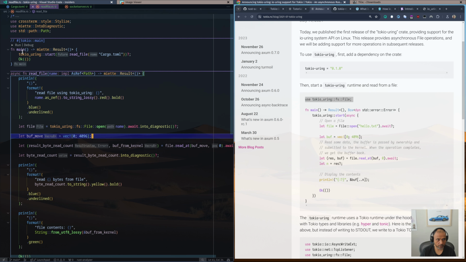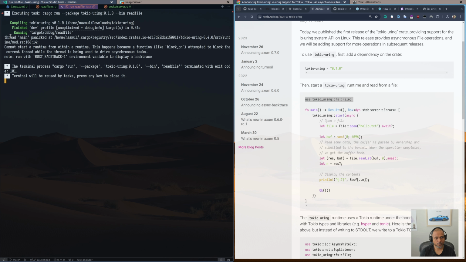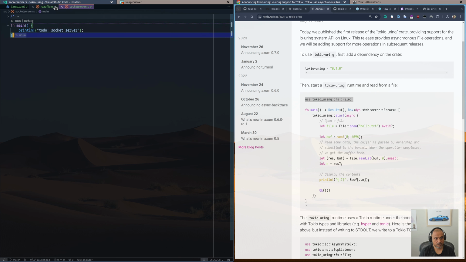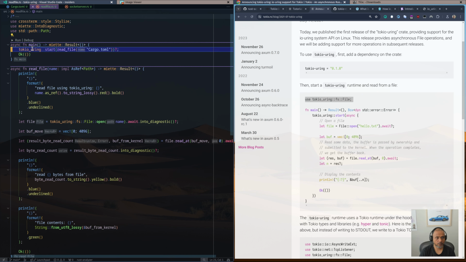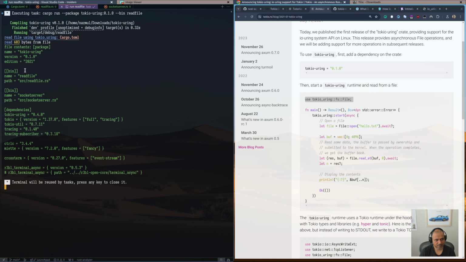Actually, I wanted to show one more thing real quick. If we put tokio::main in there and make this an async main function, I wonder what will happen. It will blow up because we are trying to create two runtimes, one runtime inside of another runtime. So in the socket server example, I will show how to create a Tokio runtime without using this attribute macro. So let's roll this back. But that's an interesting thing to note, that this has to be a regular main function for this to work. So when I run it again, wow, that looks good.